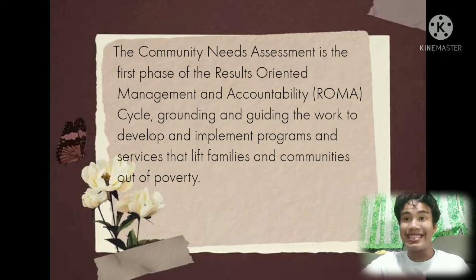The community needs assessment is the first phase of the Results Oriented Management and Accountability, or ROMA, grounding and guiding the work to develop and implement the programs and services that lift families and communities out of poverty.